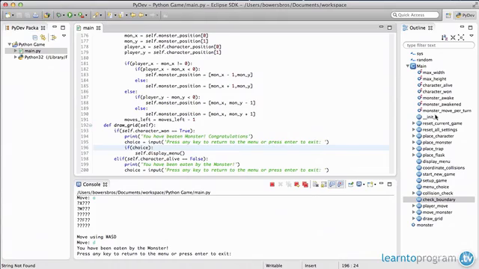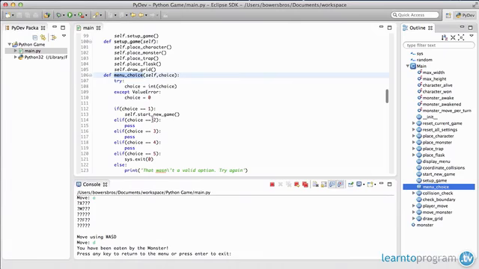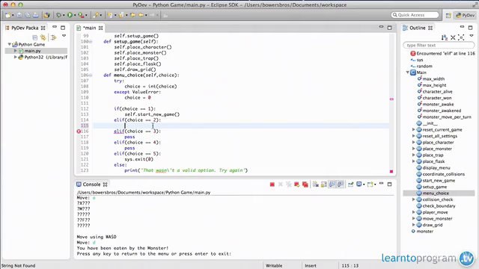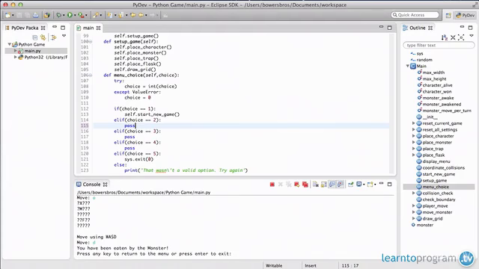The only thing left to do now is complete the rest of what the menu choices were. The menu choices were 1, 2, 3, 4 and 5. 1 and 5 have been done. 3 and 4 are going to be left for you to do if you wish. Number 2, which is where the user can set their own settings, such as the width and how many moves the monster can make each turn, can all be set by the user. And so that is all there is left to this, and that will be the final video in the next video.